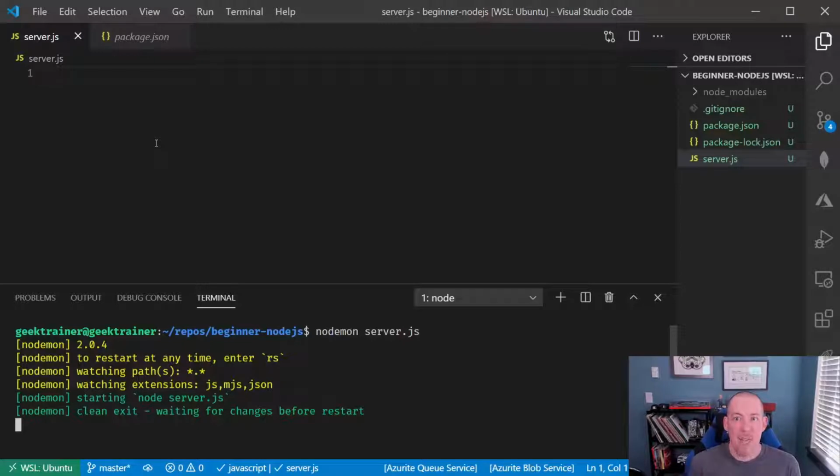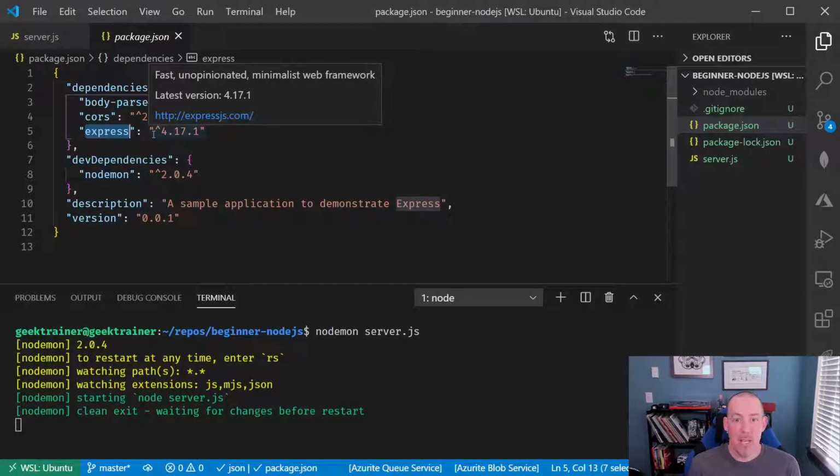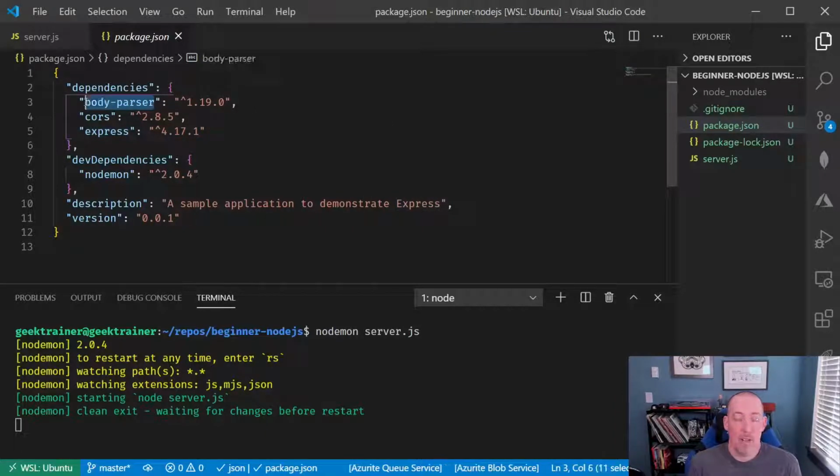Now, because of the fact that this is a Node package, we've gone ahead and registered it inside of our package.json file. Now, we went ahead and grabbed two other little helpers as well. One which is the body parser, which is going to help us manage the information that's going to be sent up to the API that we're going to be building. CORS, which will allow us to control where requests can come from. And then Nodemon, which is a little helper package that will allow us to automatically restart our application every time that we make a change. It's great for development. You can see it actually in action down there at the bottom.